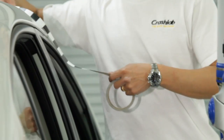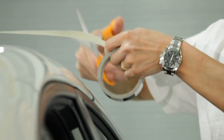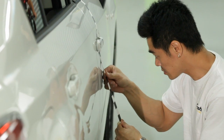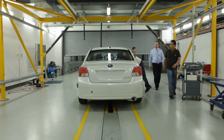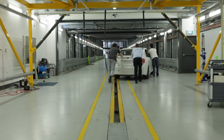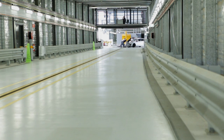Hopefully in a Subaru you don't lose control because you've got active safety, but if you're going too fast and you do lose control, what we need to do is protect occupants when this sort of situation happens. It is the most severe accident of the 3 tests that we carry out. The reason for that, even though the speed is only 29 kilometres per hour, is because we hit this pole which is fairly narrow in terms of the width of the car. So all of the energy is concentrated in that very narrow area that's lined directly with the driver's head.